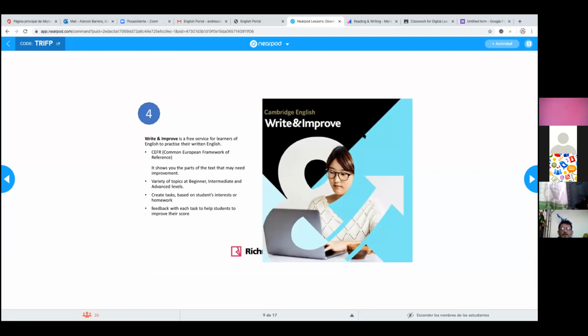It means that 100% of the teachers that are connected right now haven't used Write and Improve, which is a really great tool, and I bet that you would love it, okay? This tool allows you to work with different writing tasks for every single level, with really appealing and interesting topics for the students to write about.